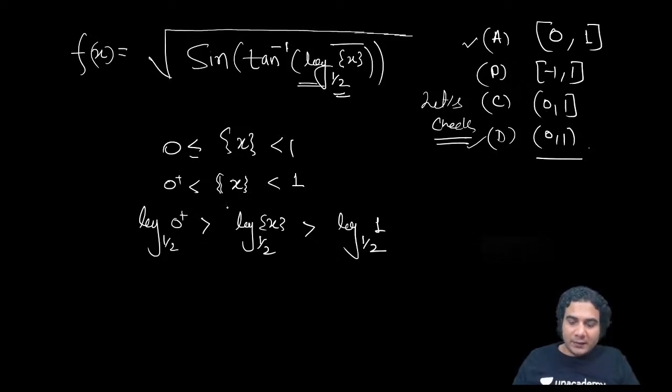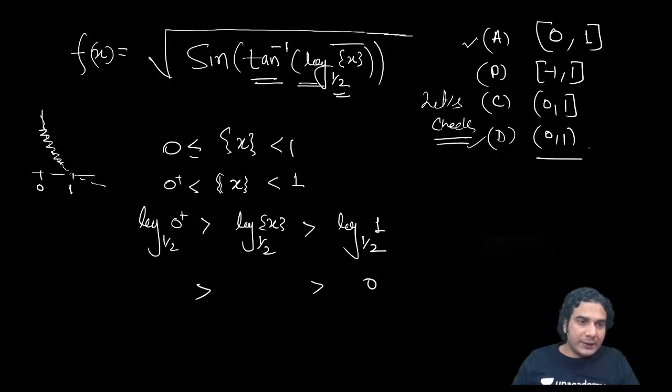Then you need to put tan inverse. Log of 1 is basically what? Log of 1 is 0, and this is a strict inequality. See, there's no equality. This is infinity, log of 0 plus at this base, because the graph of log is like this. So you had 0 to 1, and you got the range of log from 0 to infinity, right?